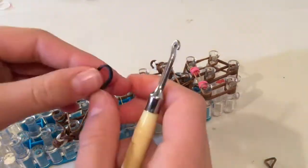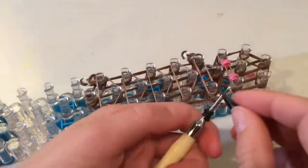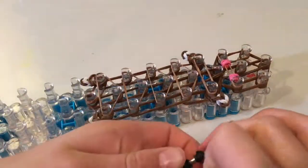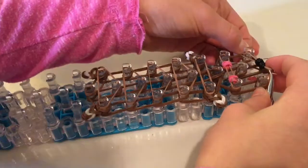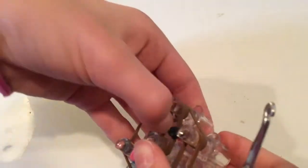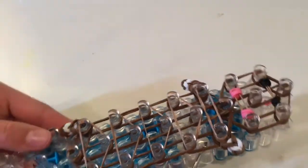I'm going to do the same thing for the eyes but using black rubber bands, twisting it around four times instead of three, making four loops just like this. Do it again - this loop on. I want to do the same for the other eye: one, two, three, four, five. Take a single band, double it upon itself, stretch it out a little bit just to make sure that it's not going to break while you're doing this. Put these loops on just like so, then put it on here and on this as well. Now we have our eyes, our cheeks, and all of our other bands on.